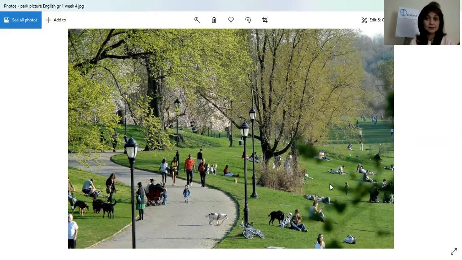Now, you all can see this is a picture of a park, right? So there are so many different people. What can you see in this picture? What is happening? Yes, people are walking. One baby is crying, right? What else are they doing? Some of them are relaxing. Some are relaxing, some are walking, some are crying, some are talking, right? Some of them are eating also. And some of them are thinking.